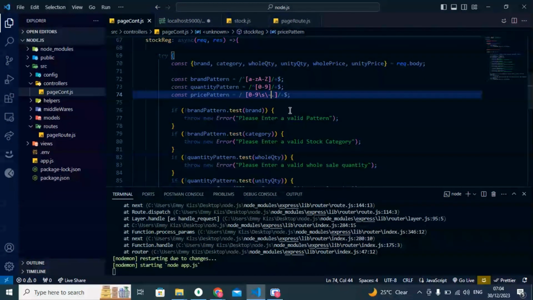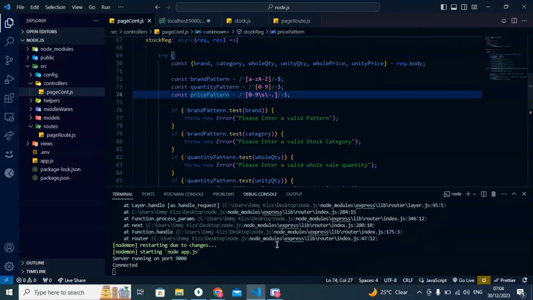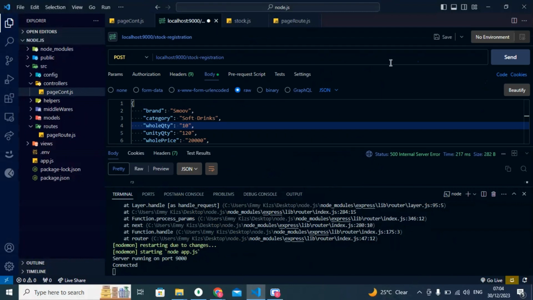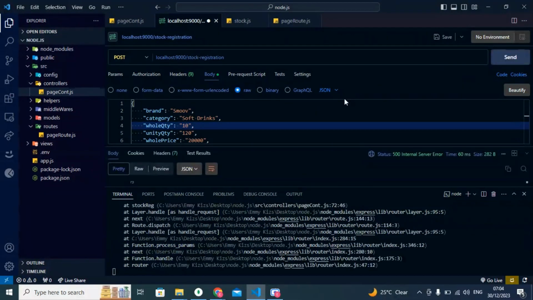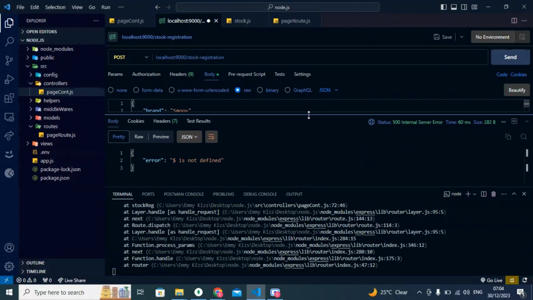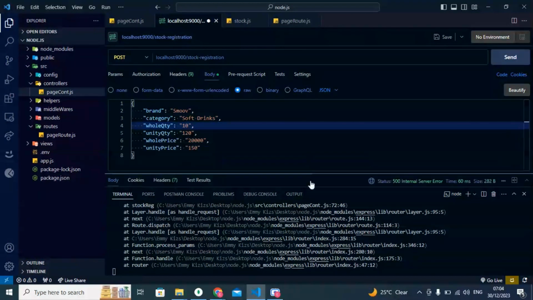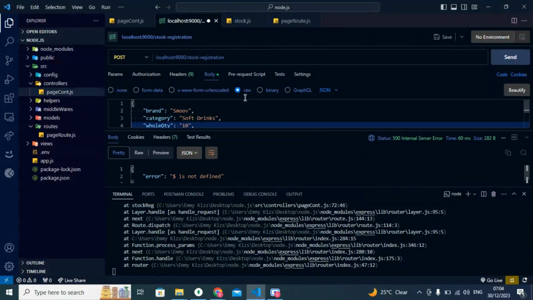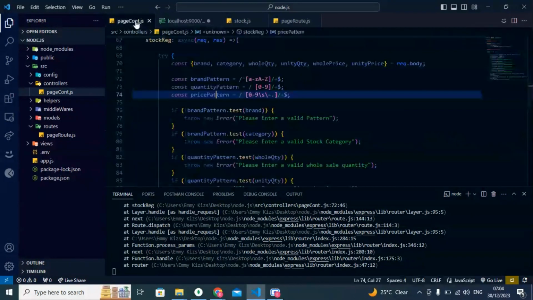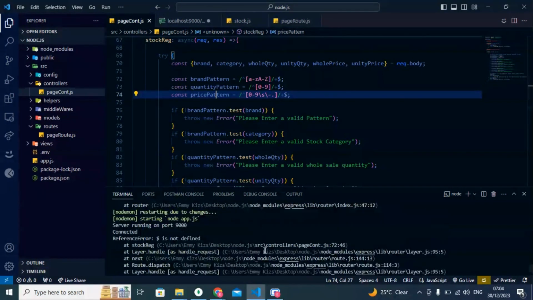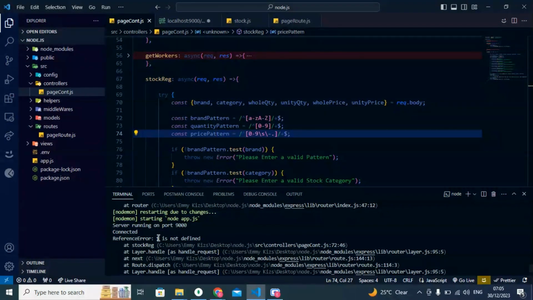It's from our price pattern. So let me resend the request again. It's not defined. The dollar sign is not defined.